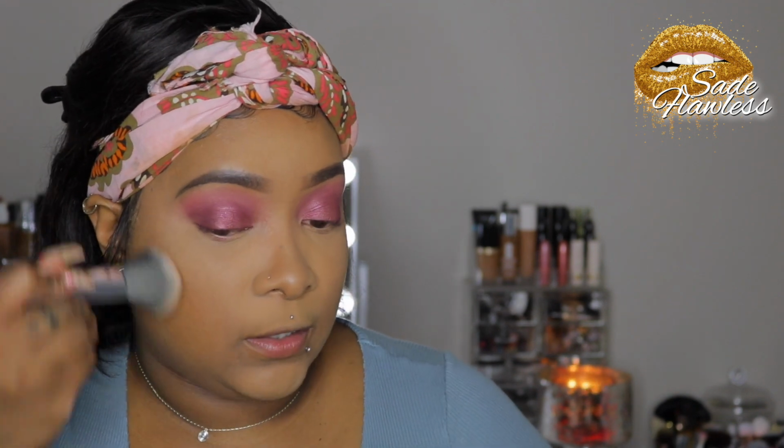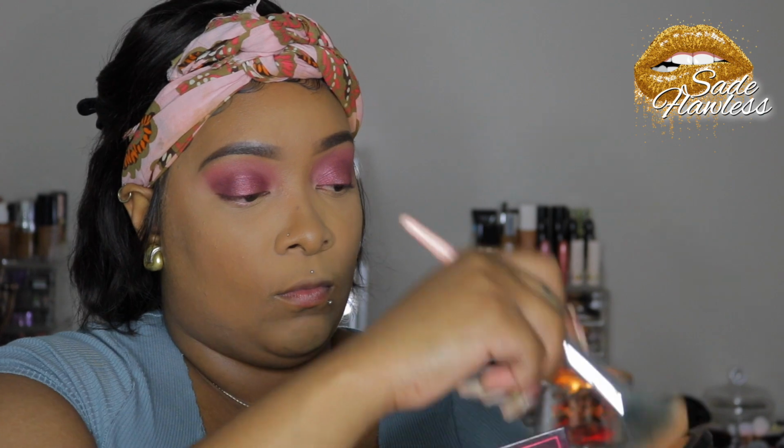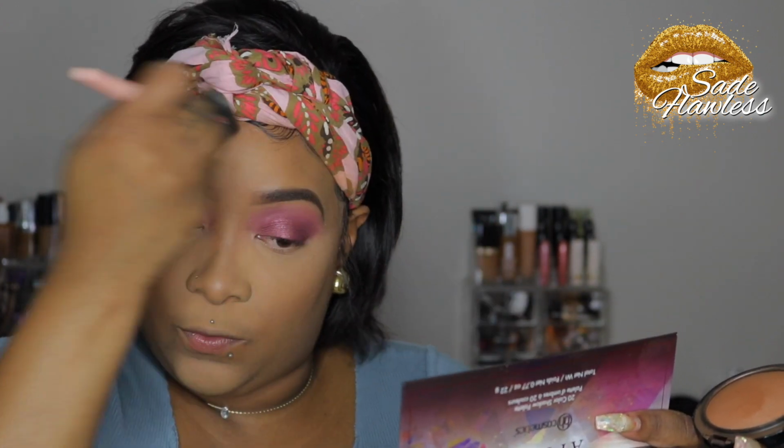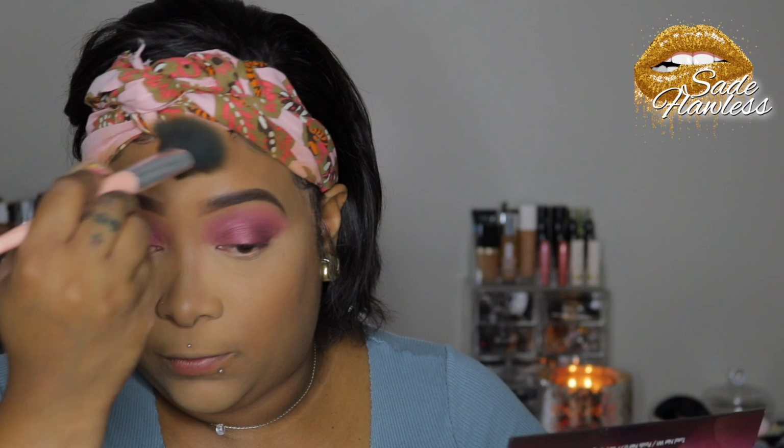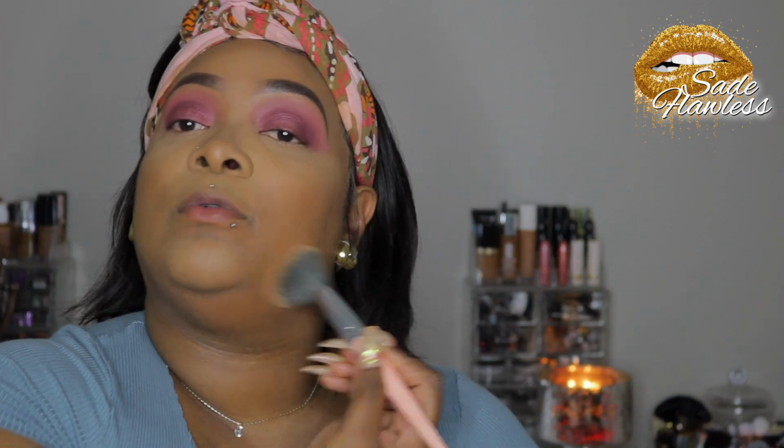And I'm just gonna bronze my face. I'm gonna take this BH Cosmetics brush. I bronze my forehead a lot because, as I said, I have a big forehead. So I tend to go in with the bronzer because it gives the illusion that I have a smaller forehead, but in real life, she don't. Yeah, just bronze up the face.